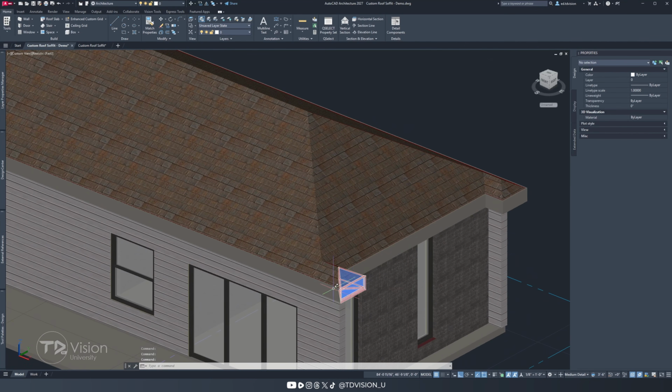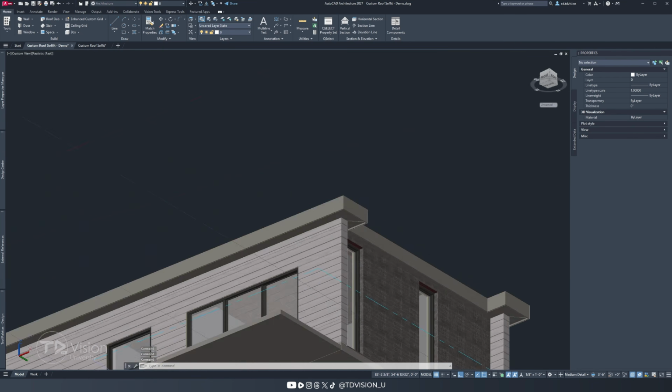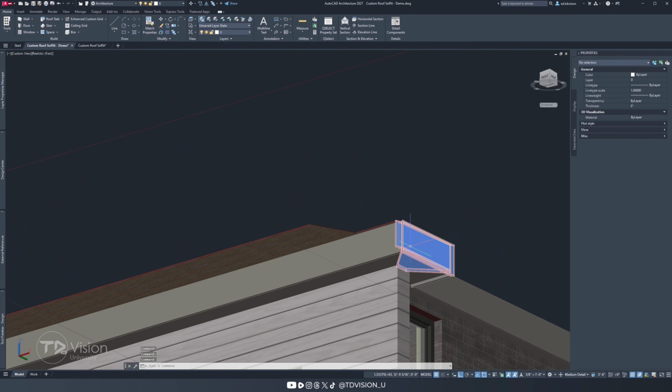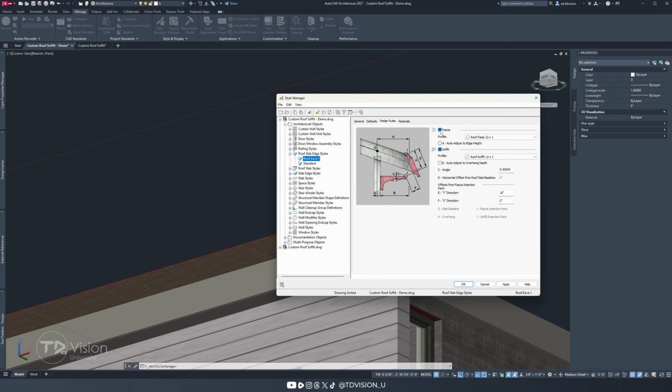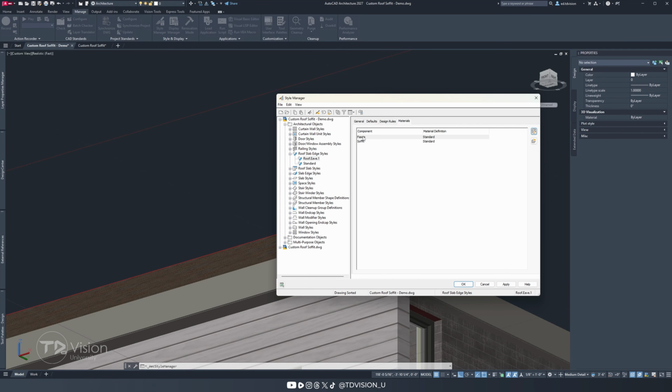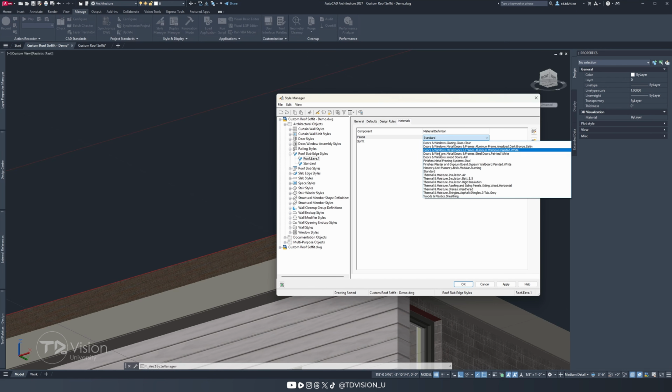But for the soffit and the fascia board, in order to change those materials, we would have to go back into the style manager where we created it. So this guy here, and then we come over to material, and then we can adjust the material for each of those components. So I'm going to add maybe a white paint, maybe like this one here.